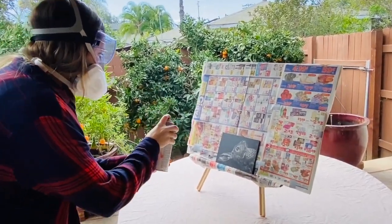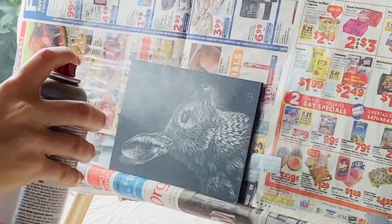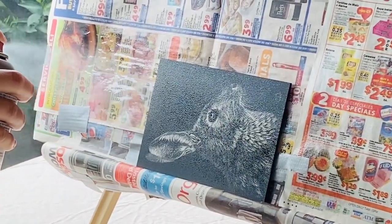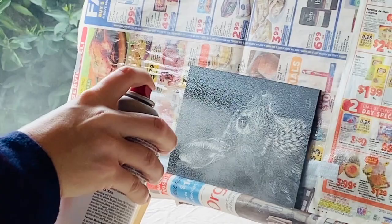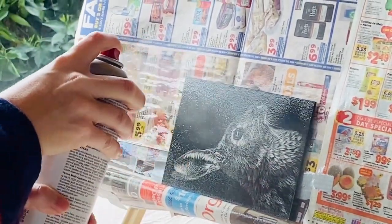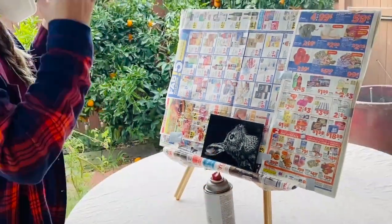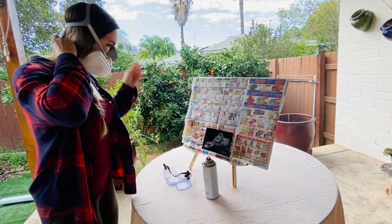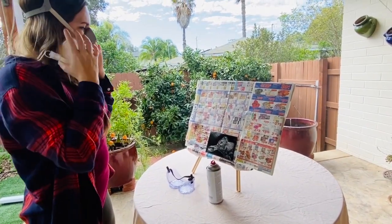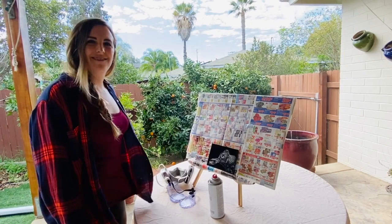Zoom in a little bit here. Okay. All right. We will go ahead and wait for about 15-20 minutes again.